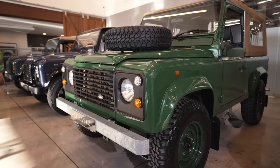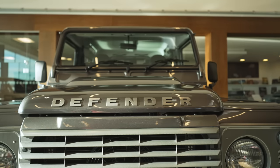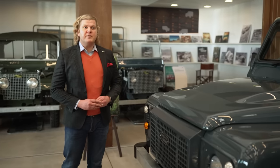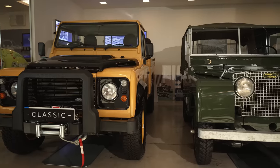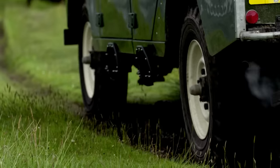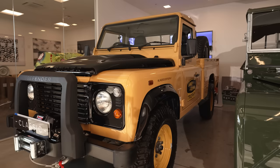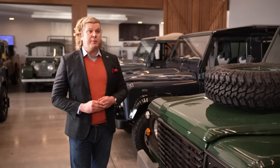It's really exciting to see that the LEGO design team have chosen the Defender as their next model. My name is Matt Bailey, and I'm the Head of Business Development here at Land Rover Classic. Land Rover was first introduced to the world in 1948 when the world first saw the Series 1, which carried through until the car we now know as the Defender. The cars back in the day were used mainly for productivity and efficiency, but very rapidly evolved into an adventure and expedition tool to enable people to go anywhere around the world.